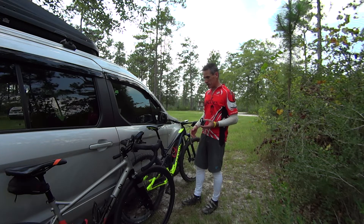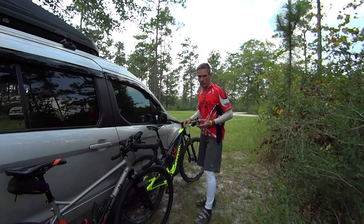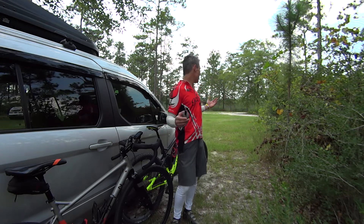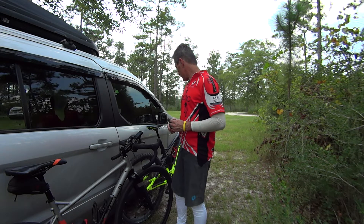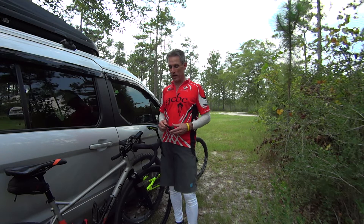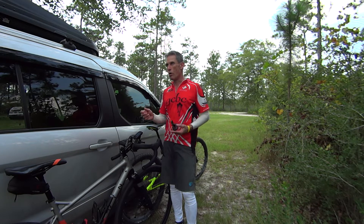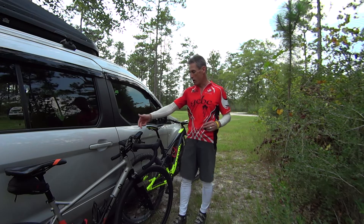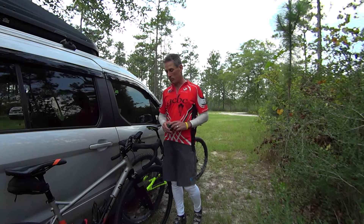I found that out today because I did a gravel ride this morning and a mountain bike ride this afternoon — I'm trying to work on my endurance. It's hot and humid out here in South Mississippi, and trying to ride without power data can really affect your overall performance on a day like today. If you push too hard or rely only on heart rate data it could really mess you up and you end up bonking.